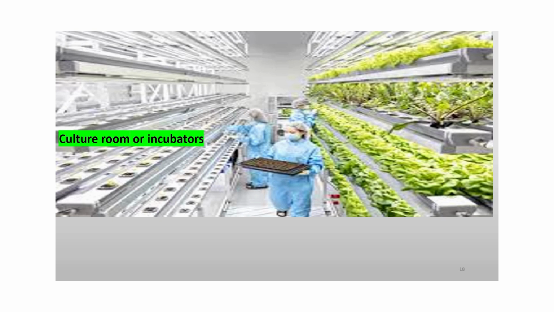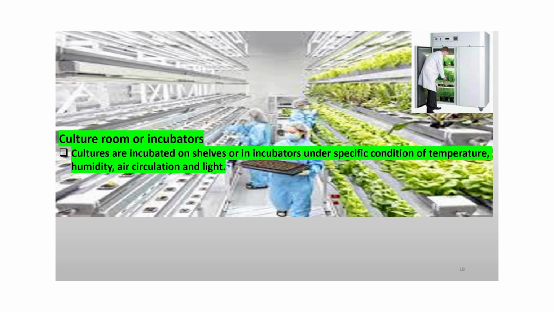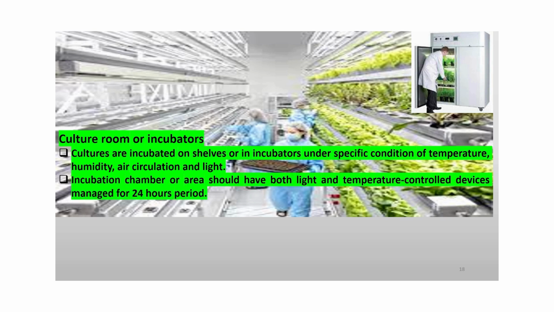A culture room or incubator will be like this: wide. The researchers can enter inside with a mask and a covering of protective clothing, and room incubators are also available like shelves. Cultures are incubated on shelves or in an incubator under specific conditions of temperature, humidity, air circulation and light. Incubation chamber or area should have both light and temperature control devices managed for a 24 hour period.